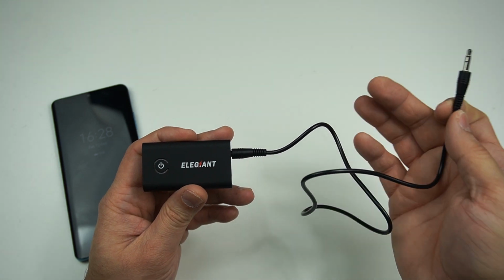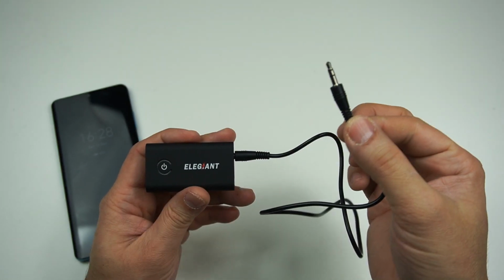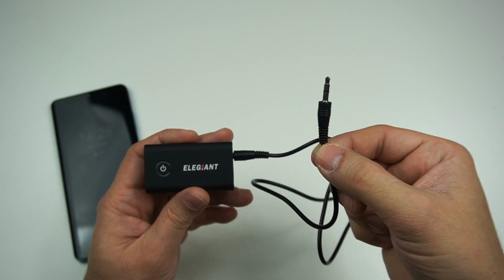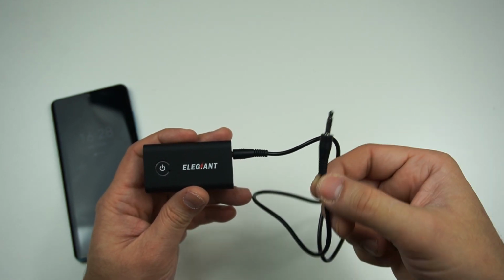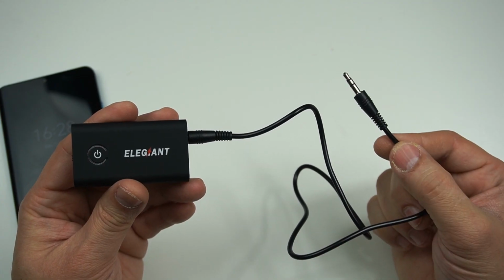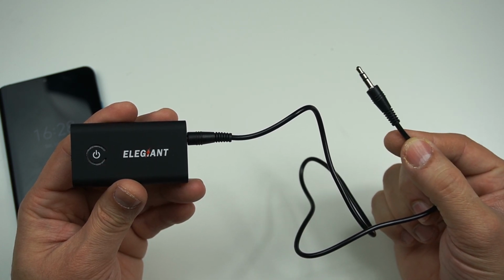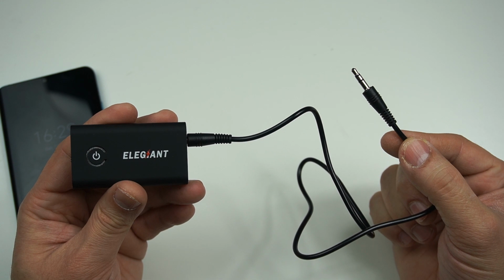But we have 5 Bluetooth speakers, so what we need is a splitter, actually, which can split this one signal into 5, 6, 7, 8, 9, 10. Well, there will be a limit on how many connections you can get out of this 3.5mm auxiliary port, but honestly speaking, 5 of them shouldn't be a problem at all.